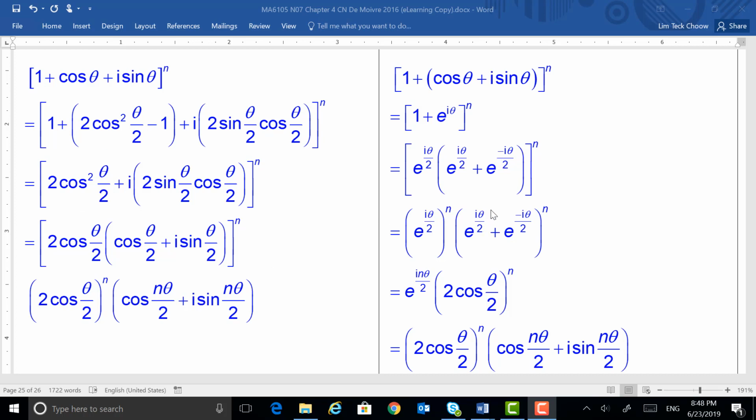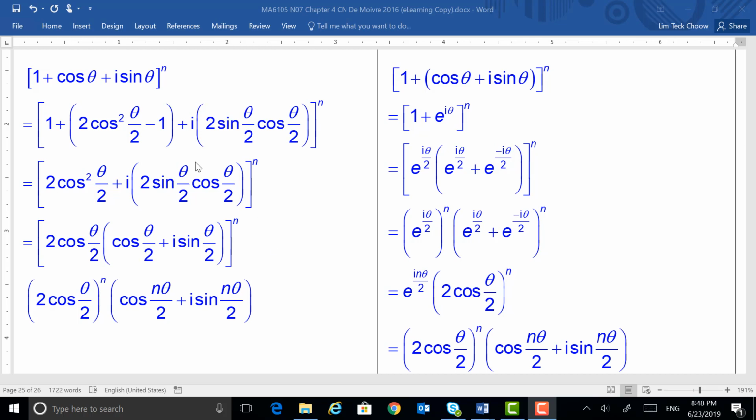On the other hand, remember this one can be tidied up as 2 cosine theta over 2, a result that we have seen previously. So on this side, I can rewrite this as e to the i n theta over 2, which will be rewritten as this. This can be written as this, and now for this one, which becomes this, now you have 2 cos theta over 2 to the power of n. So I have shown you 2 different methods, one purely trigo and one using some of the techniques we learned previously to tidy up and show that this expression is equal to this.